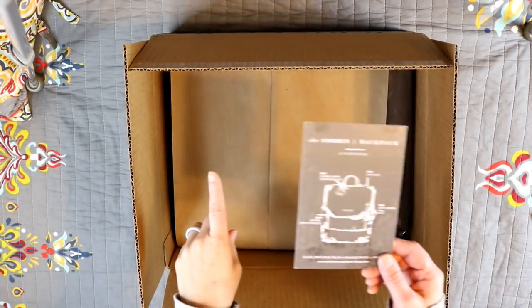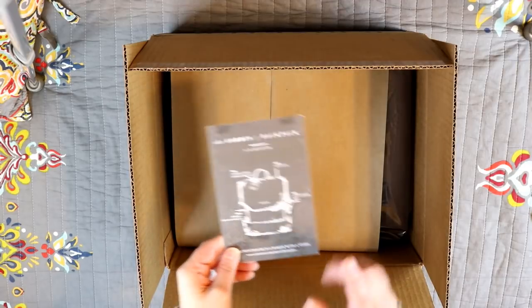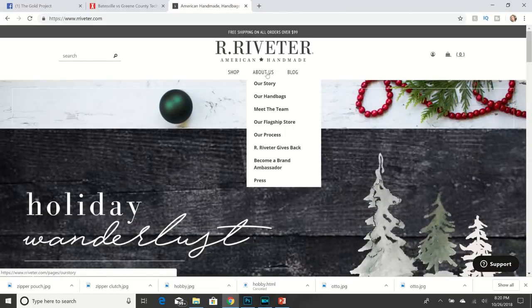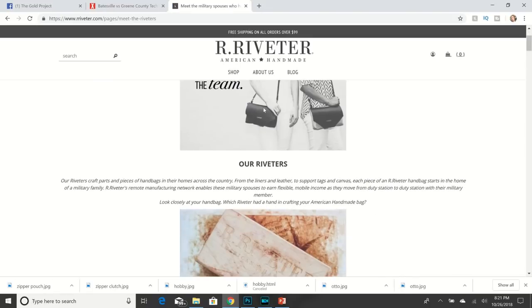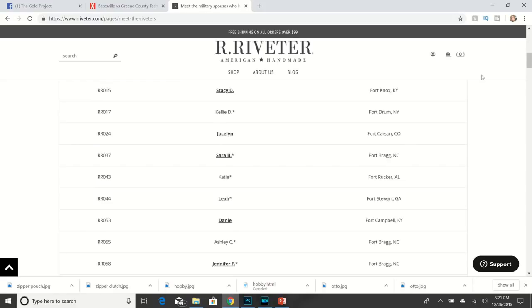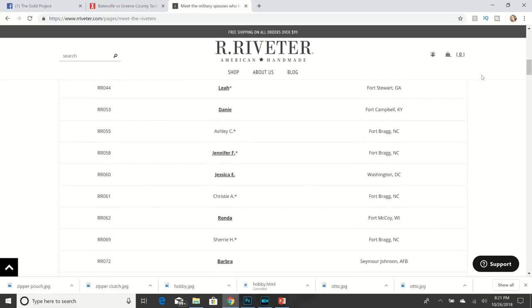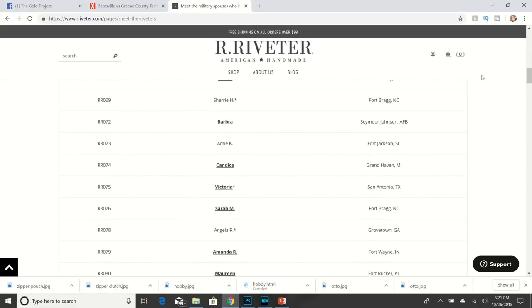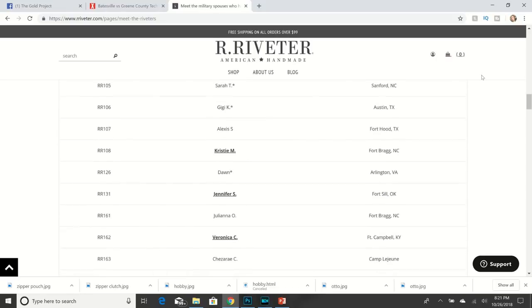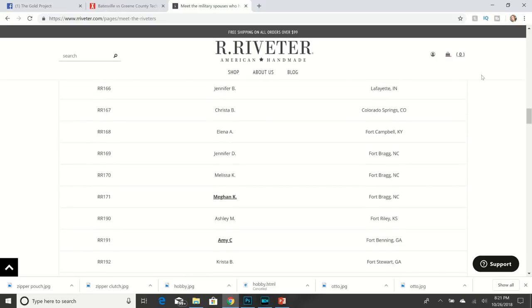The Corbin is named after Miss Margaret Cochran Corbin — I'm going to put a shot of the card on screen so you can pause and learn about her. I just love knowing where my items travel from. All the RR numbers inside your backpack — or any item you purchase — can be looked up on the OR Riveter website. There's a page that lists all the RR numbers and the person associated with each number, so you can put a face to the people who actually had a hand in making your handmade item.